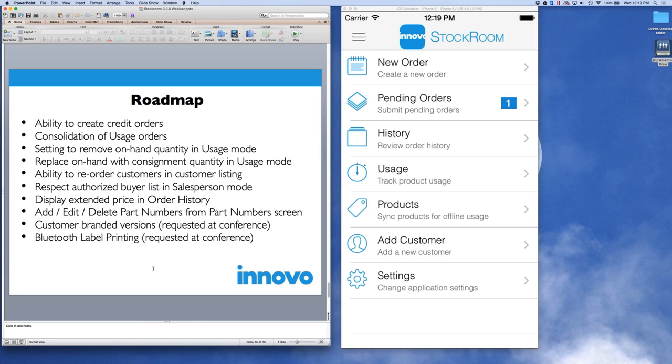We have a lot of our Eclipse customers who are now rolling the app out to the end user contractor, and they're using usage mode. And really what the contractor wants to do is create basically a usage order for every job. So they go to job 1, they say I used these 5 products, and that's job 1, and create that in an order. Then they go to job 2 and say this is job 2 and these are the 20 products I used. The challenge is you don't want to get 15 or 20 orders coming from that contractor.